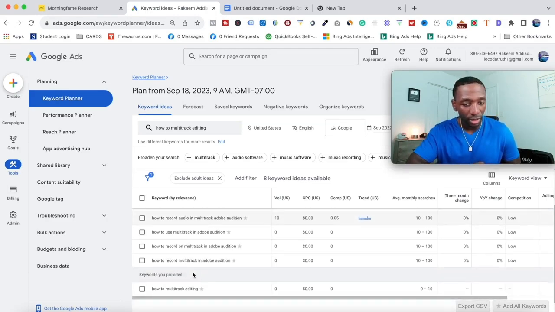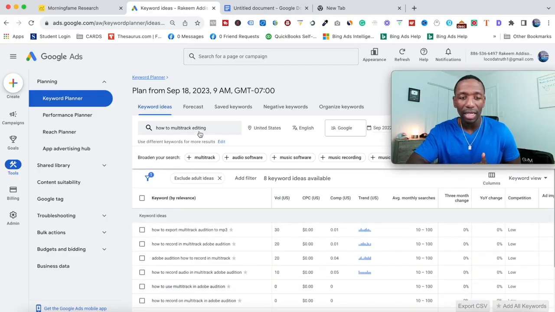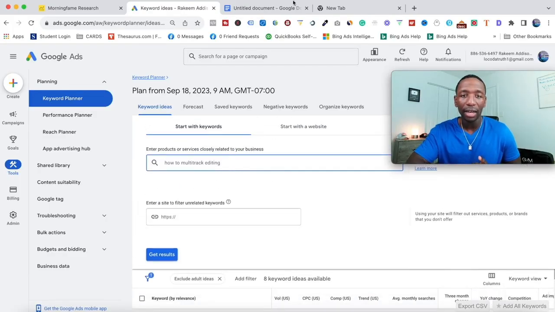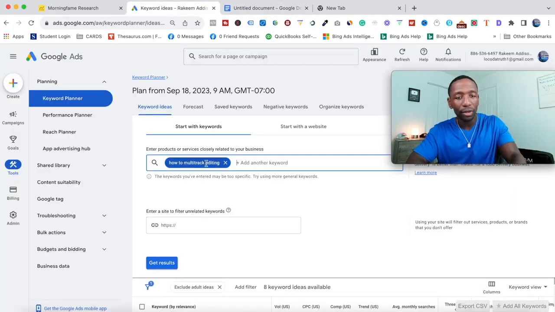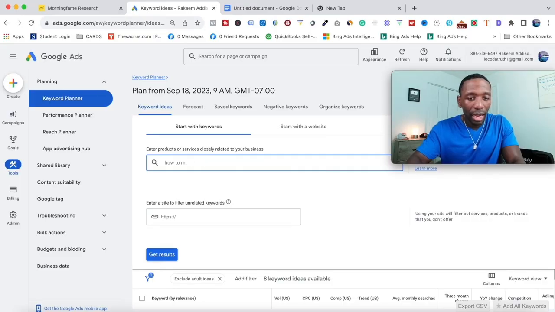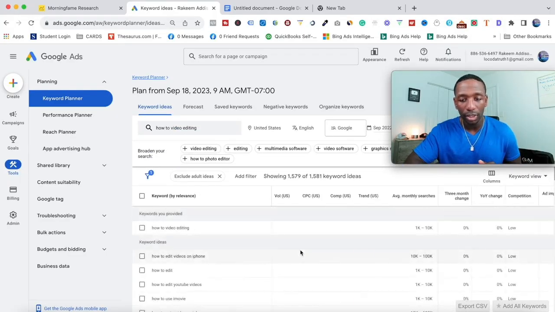All right, so let's look at this. So it says how to use multi-track. Okay, that's product specific, so that one doesn't really have much, but I'm sure if I go back, let me look at another one. I think that one will work even better. So if I do how to, and I do video editing, let's just see what pops up. Now I've got to spell right. So if I put video editing, and then I hit how, and then I go on here, let's just see what pulls up.